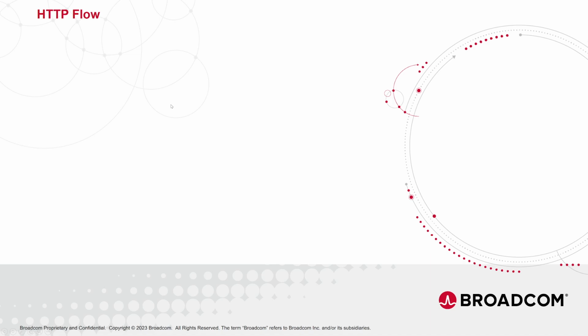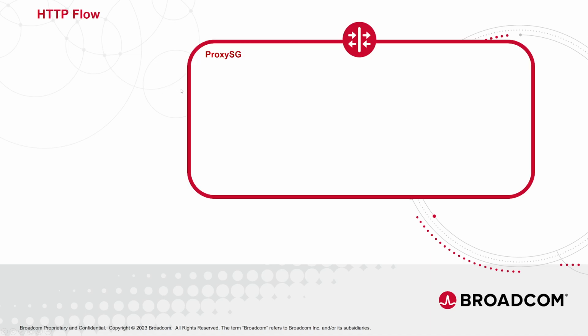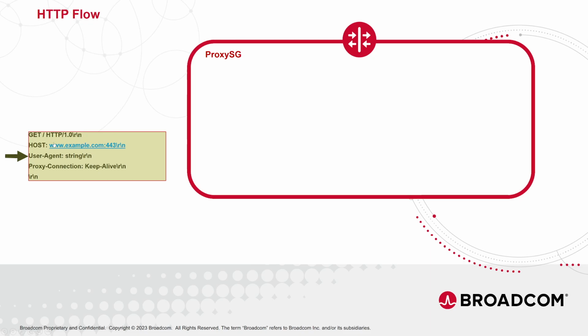Okay, let's now look at the HTTP flow, which is the last one. So in this case, there's no connect, of course, because it's HTTP. We are HTTP proxy. We don't need to tunnel it first through the connect. We get something like this. This time I just put a get there. Again, the number of headers here differs based on application, right? But the minimum is the first and the second line. And there's nothing different here.